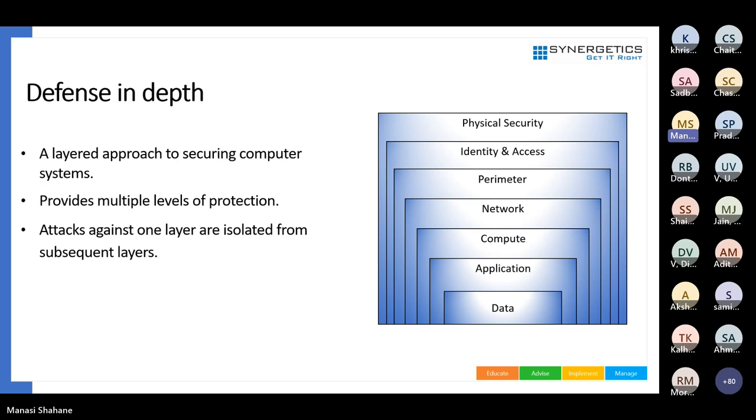There is a service called Web Application Firewall, WAF, which you can use if you want to protect any application, such as your app services or your function app. And then finally, your data is protected. That's the last layer which has to be breached. So if any breach has to occur, it will go from the top to the bottom.